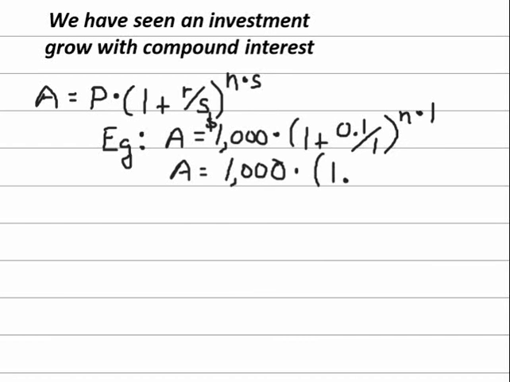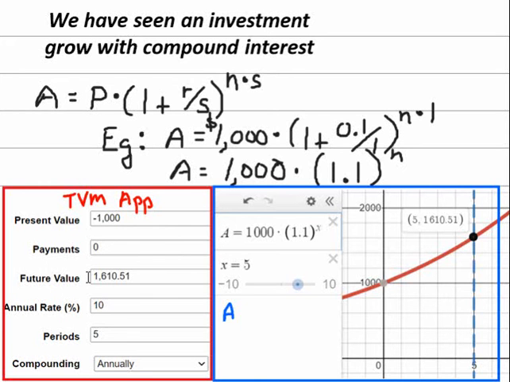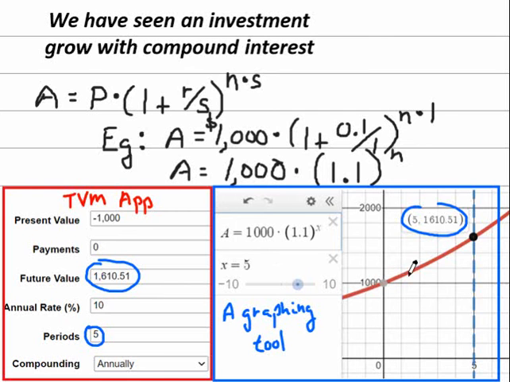And I just kept everything ones and that makes it easier. All right, I put it in a TVM calculator and it says I take a thousand out of my pocket and after five years it grows to $1610. Or you could follow along the function there, you could follow along the growth curve and find out every possible amount of money that it's worth for any particular year. And oh, it says the same thing: $1610.51. Right, so that was appreciating, it went up in value. Does everything always go up in value?